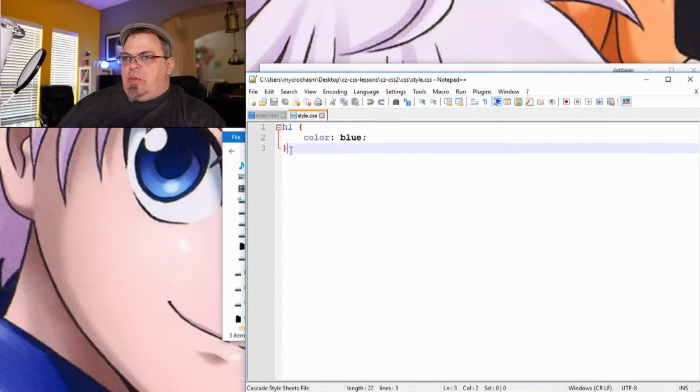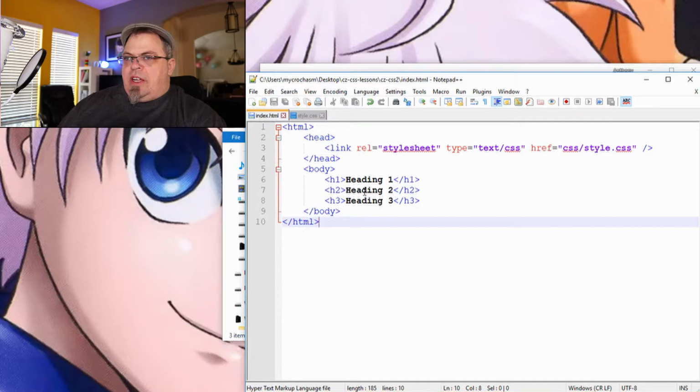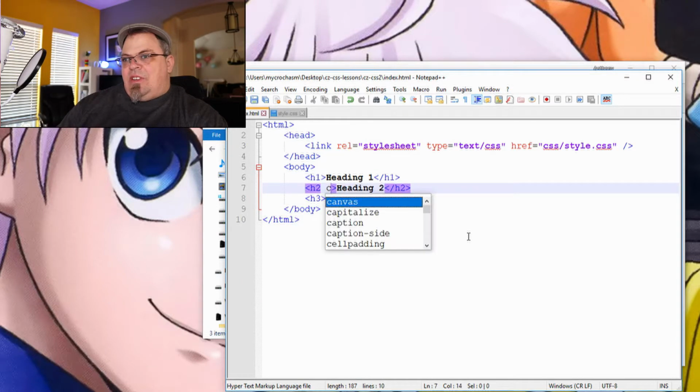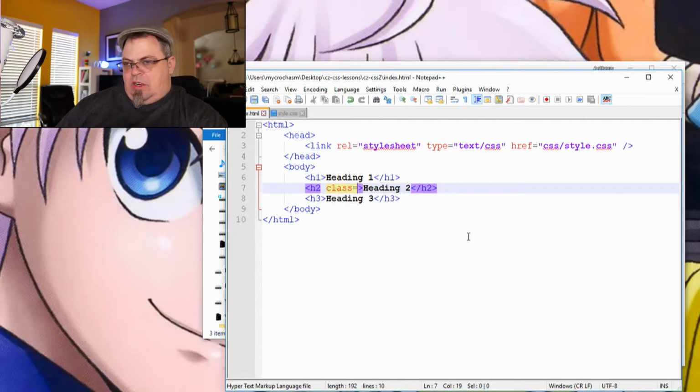All right, now go back to your index.html file, go to your heading tag, and let's add, in the H2 tag, the heading 2 tag, an attribute. Let's type in the attribute class, CLASS equals, double quote, and now I'm going to put in subtitle, SUBTITLE in double quote.